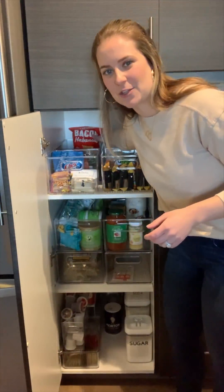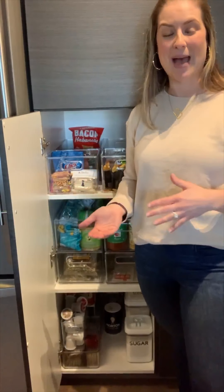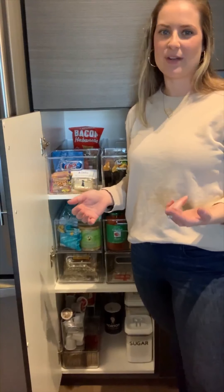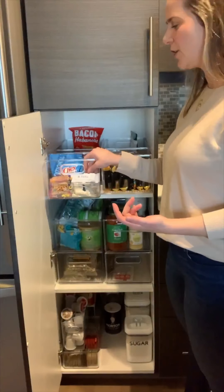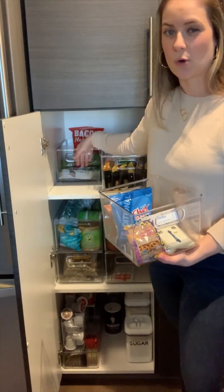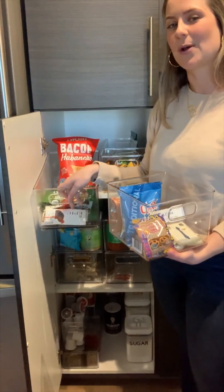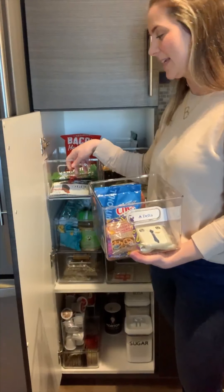This goes all the way back so far that I tried to stick my whole arm in the pantry just to reach what's in the back. My solution here, if you have a deep pantry, is to use plastic or any kind of removable bin that you can use as almost a drawer. I can pull everything that's in the back all the way up to the front so I don't have any expired food or things that go bad.